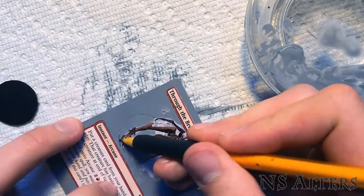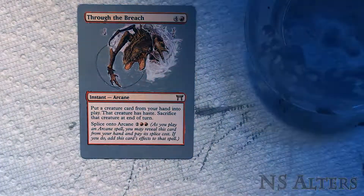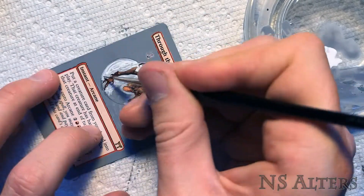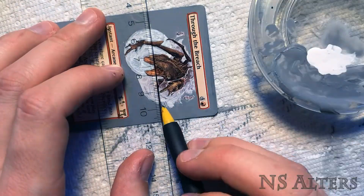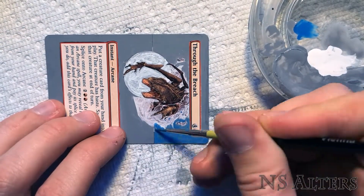That's because we're putting in some original art. Using a circular template to cut out a circle — it's really important to use templates for things like circles, I find them incredibly difficult to draw by hand. But once we have that, we can start adding in the background, carefully painting around the details there. Horizon lines are very important to keep straight as well, so just using a ruler there.